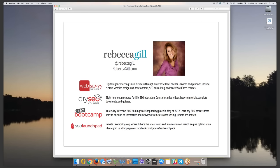So one thing to notice too is as you're developing themes or customizing a page, the search engines look at the code to text ratio. So if you have a page that's really code heavy and it's seeing a ton of code compared to the text, that is not good. That makes it difficult for the search engines to understand what that page is about. So the more focused you can be on a clean page with clean text and clean content, the better off you're going to be. It may not look as flashy, but it's going to look better to Google and probably be easier to read. And, with mobile devices.